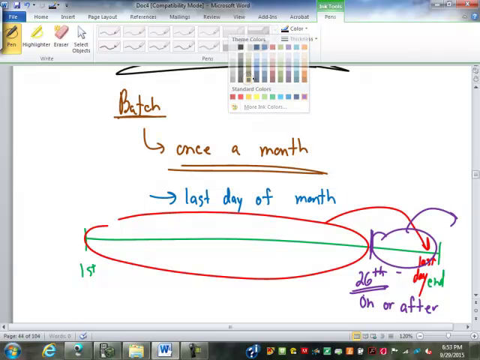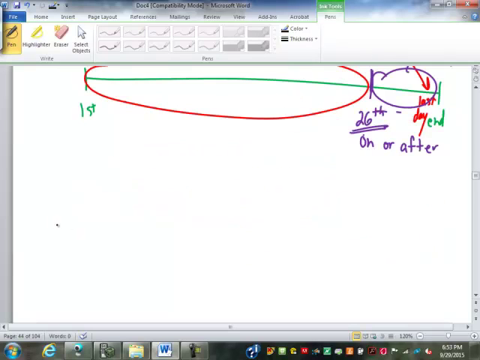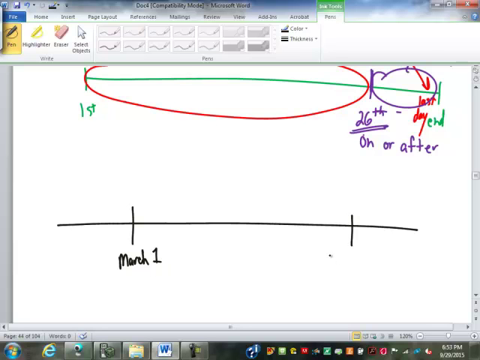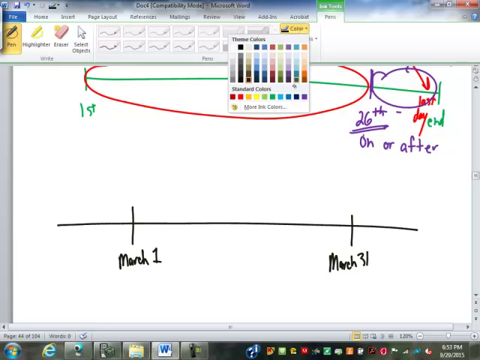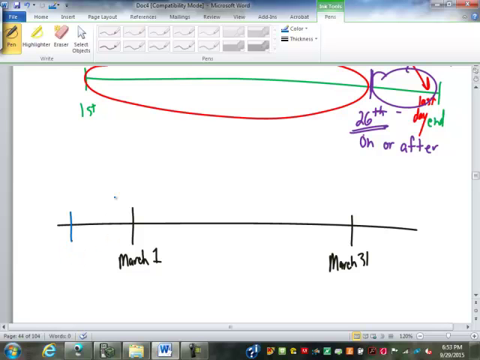So let me chart this out a little bit better now with that information. Let's do the month of March. So this is March 1st. This is March 31st. Well, somewhere back here is February. Now, February is a little odd because February only has 28 days. But to make it easy on us, we're still going to assume that the cutoff is February 26th. That's why I chose March, was to make sure we included that. That's kind of unrealistic because that's only a 2-day delay, and every other month we have 4 or 5 days, but we're going to keep it consistent.